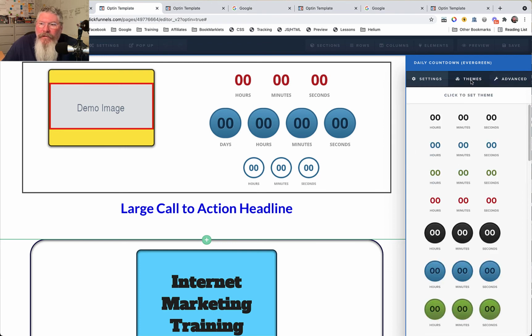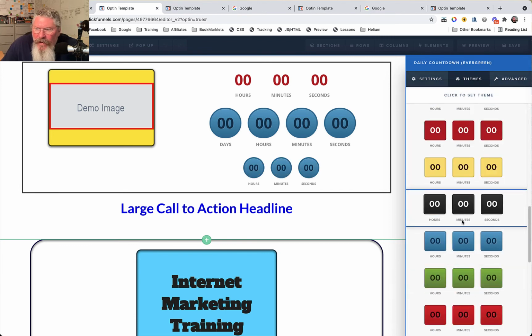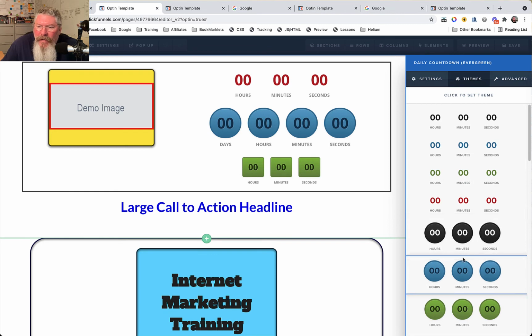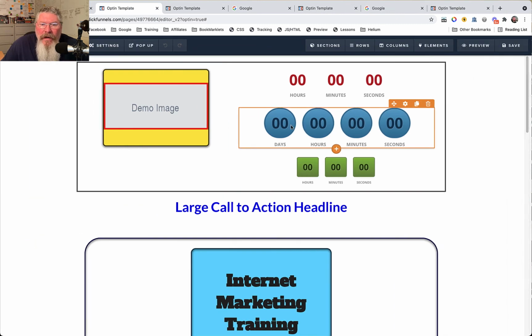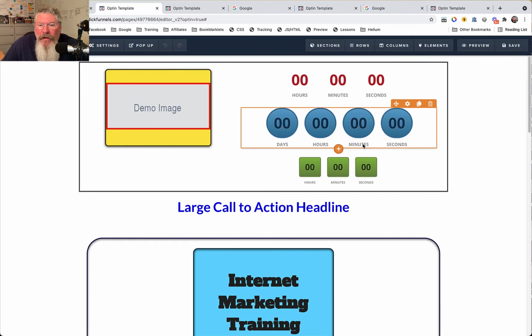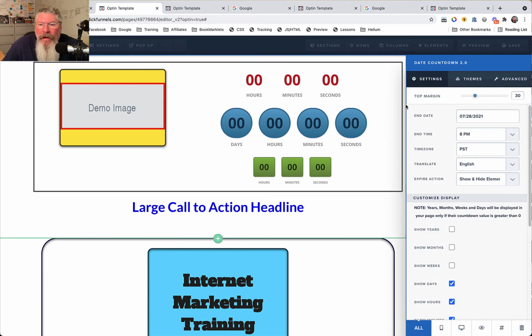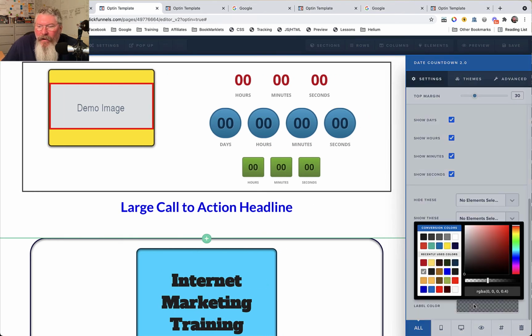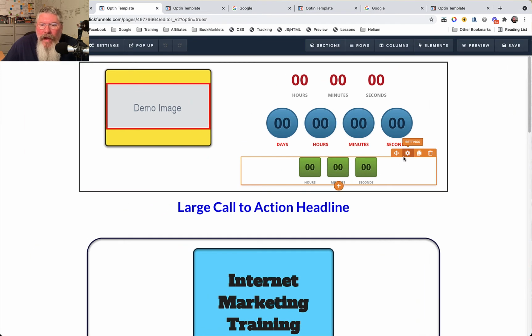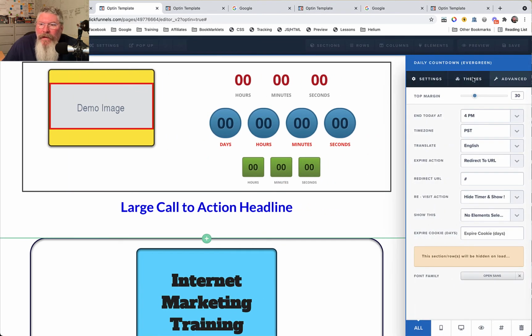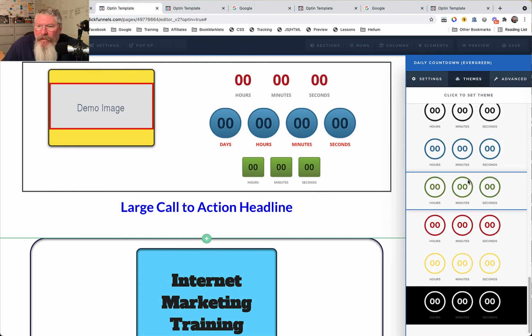But the color also would be controlled, I do believe, in here, even though it looks like all the text at the bottom is the same. So on the second element, the second timer element, we can change the text color, but on all of the rest of them, we can't change the text color. It's either black or white, based upon the theme, and the themes are all the same.